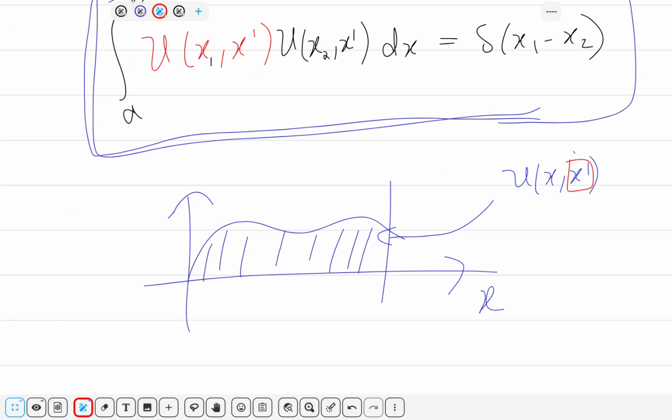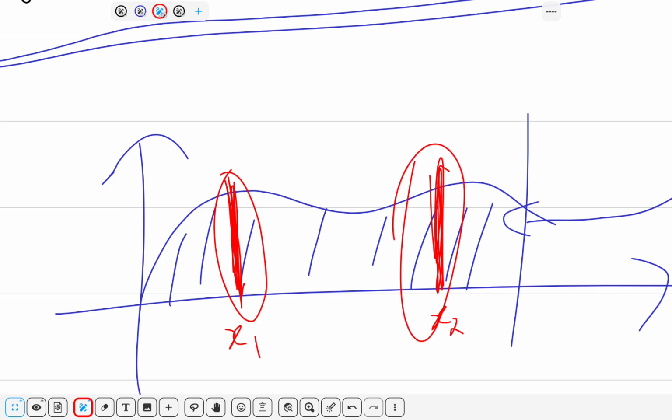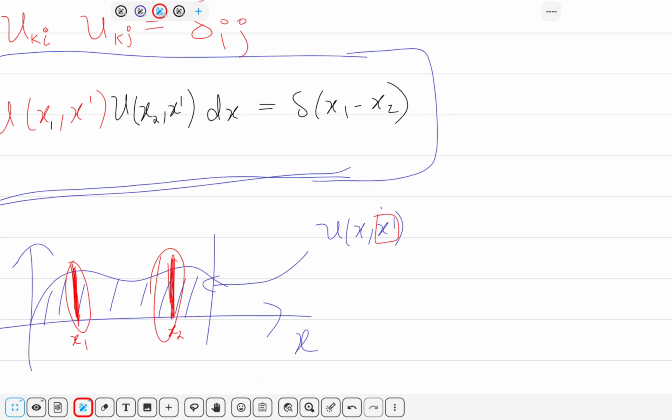at a certain value x1, and at some other value x2, vary the x prime. So for different values of x prime, keep changing this, multiply them together and just add them up, and if I successfully get this, then my area will be preserved. So I want to find a particular example of this and check if this really works.